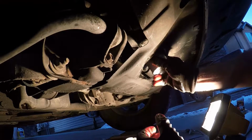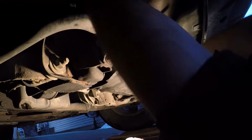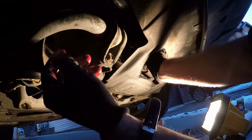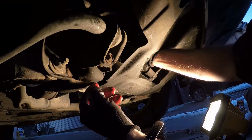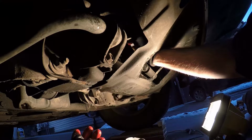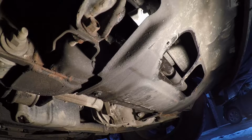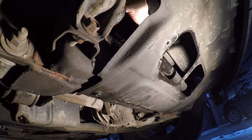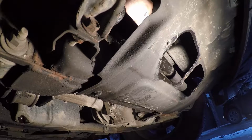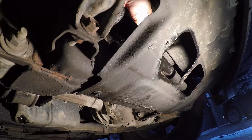Now just like removal of the old filter, installation of the new filter is a bit of a pain. I found it easiest to reach from the cover plate hole and just install it that way. But once I went to tighten it, I did it once again, sort of reach around from the side, just because I had better leverage from that angle. Once you feel the rubber gasket on the new oil filter touch the engine, you're going to want to go 3/4 to 1 full turn after that to fully seat it onto the engine.